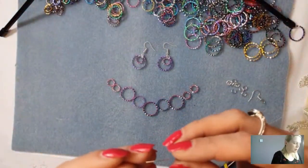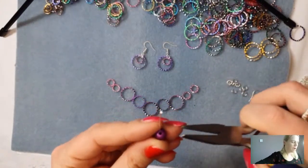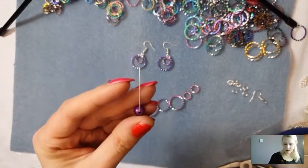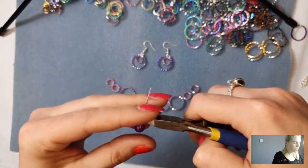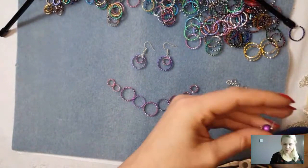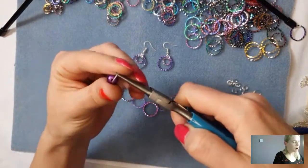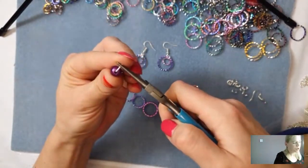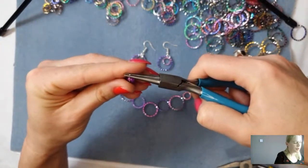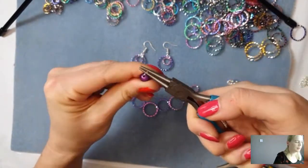I'm then going to add on the bead that I like. And I'm going to make a connector on the opposite side by bending that down at an angle, cutting off my excess, so I'm leaving, oh, I don't know, maybe a centimetre there. You could use your looper as well if you like. Then I'm popping on my round nose pliers towards the end. I don't want any of this pin sticking out the other side. I want that nice and flush. And then I'm going to start to turn that back in.